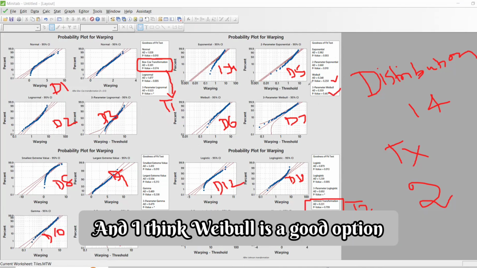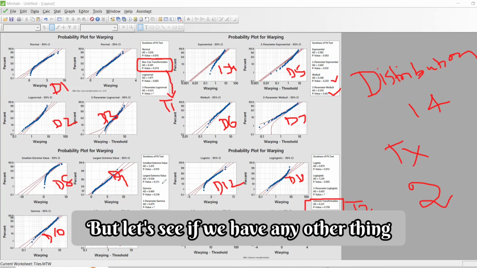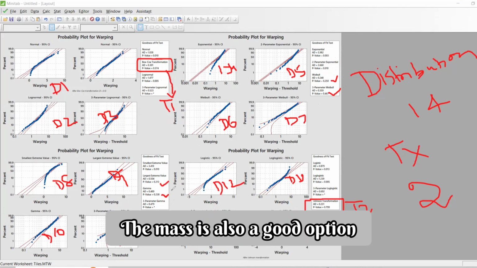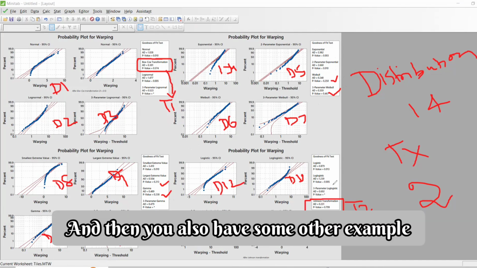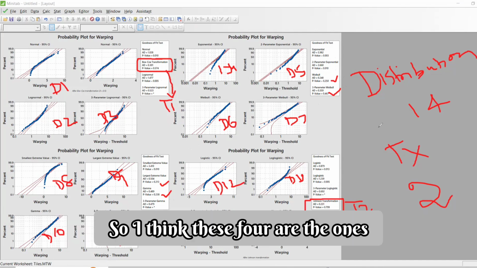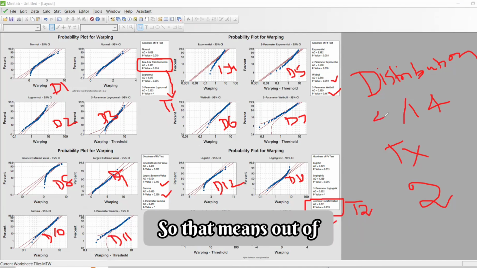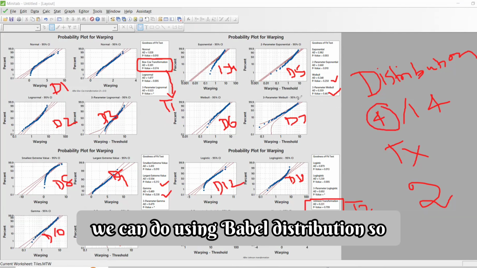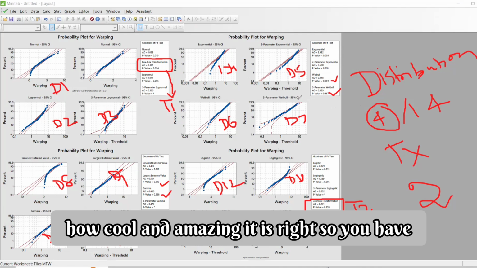And I think Weibull is a good option, but let's see if we have any other. Largest extreme also is a good option. If you have large data, gamma is also a good option. And then you also have some other example. So I think these four are the ones. So that means out of 14, four come out naturally distributed. Predominantly we can do it using the Weibull distribution. So how cool and amazing it is, right?